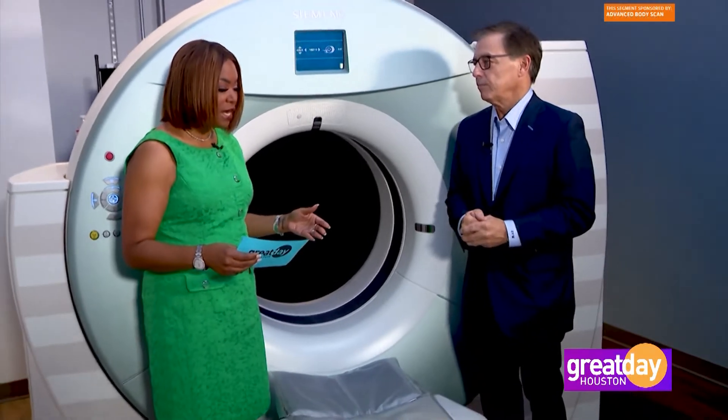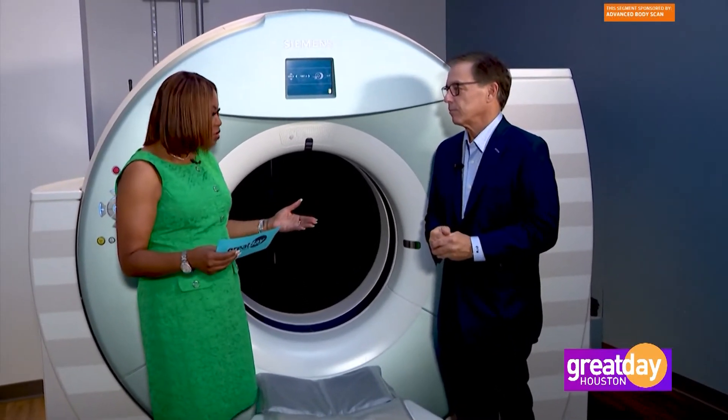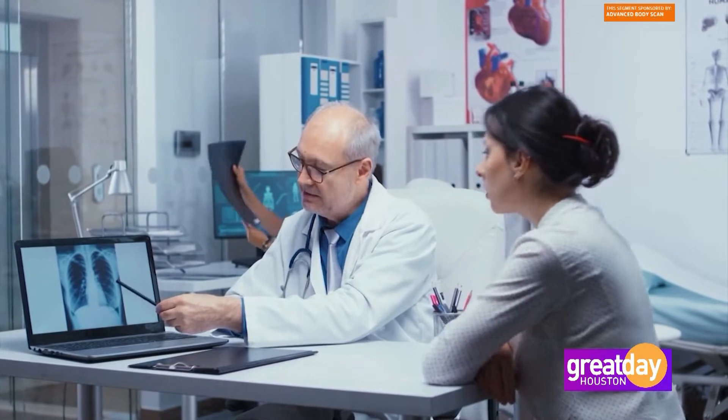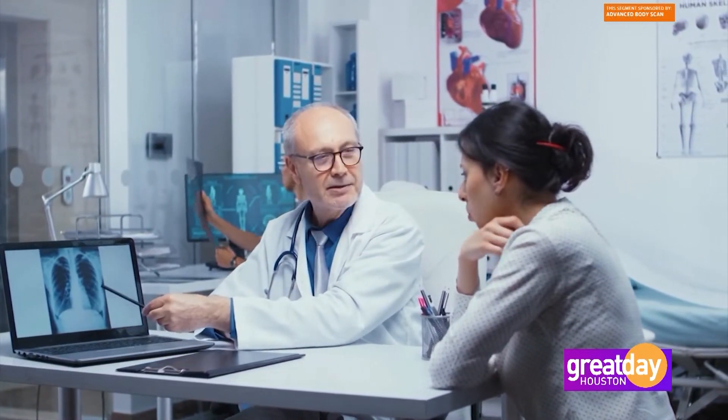What's interesting about that, of course, is that when it comes to what kills us in terms of diseases, cancer is the majority. Heart disease is number one, cancer number two. As a matter of fact, according to the CDC, heart disease and cancer kill more people than all other diseases combined.